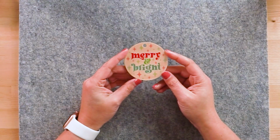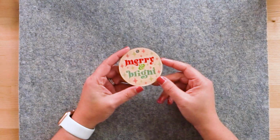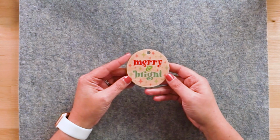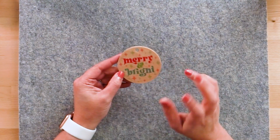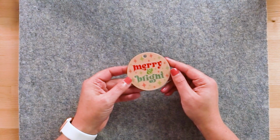All right, here is our completed wood ornament. I'm actually really surprised at how great the wood actually takes some of these lighter colors. They are bright and they are merry, and they look really good here. This is also a great blank for photos. I find that photos look really good on wood, so this is a good one.